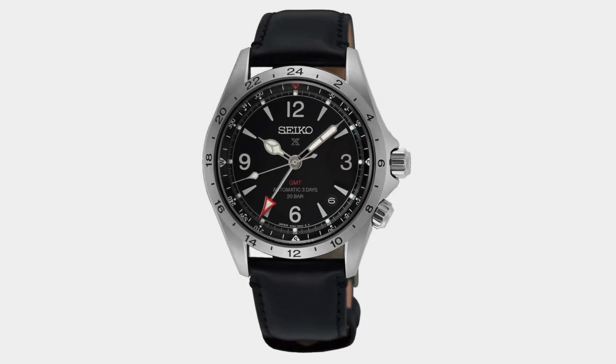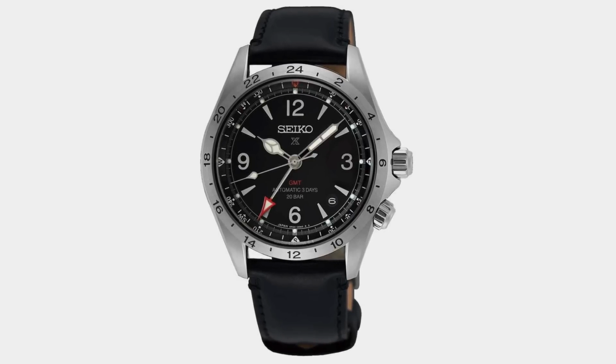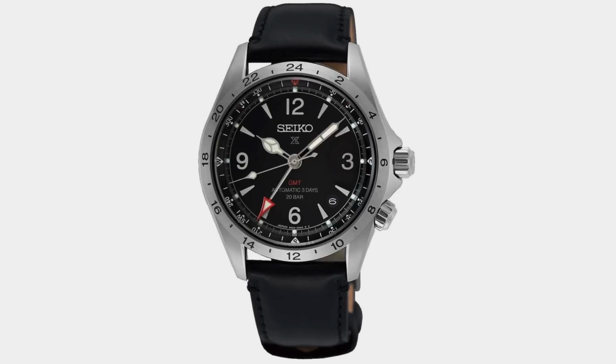I know we're all pretty fond of the Alpinist collection, the Alpinist design style. I feel like this is the next staple in that collection. You reviewed the original one in the green and gold, the iconic original version of the Alpinist. I feel like this is the new generation, especially with that external steel bezel, which gives it a bit more of a sportier vibe. It's still such an unusual character here. Totally. Not only for Seiko, but in this whole genre altogether. It's just still doing its own thing. 100%. Which I love to see.